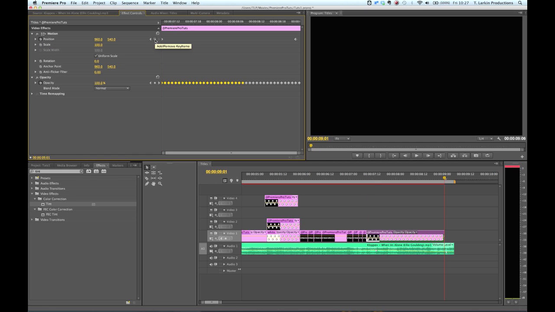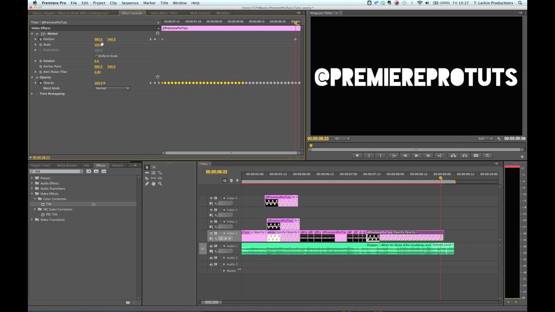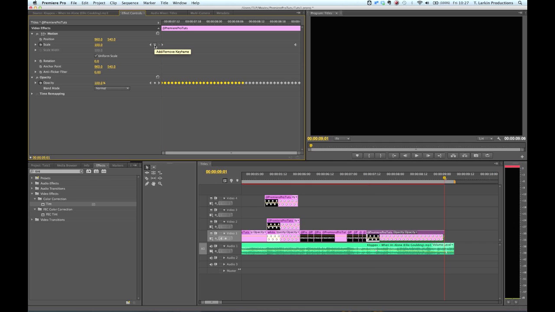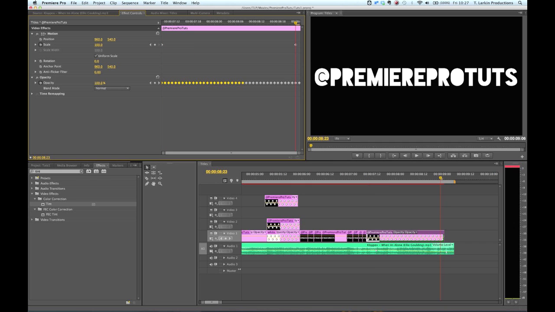Go to my last keyframe and, oh shoot, I accidentally did position. I want a keyframe on scale. So I'm going to take the position keyframe off, go to the beginning, do a marker keyframe on scale, go to the end, go to that last keyframe, and take that down to 0.